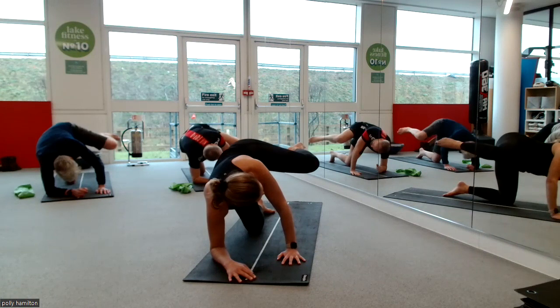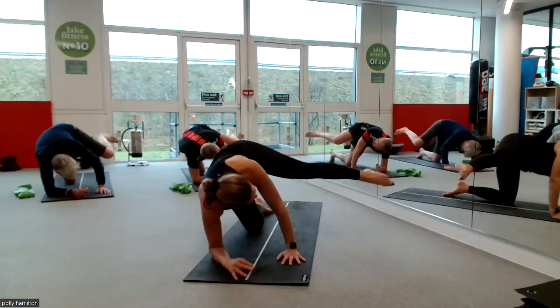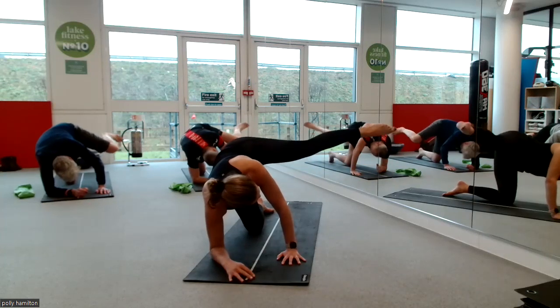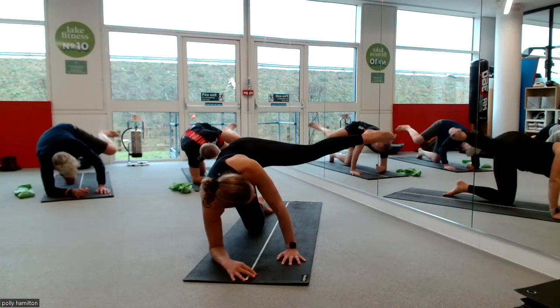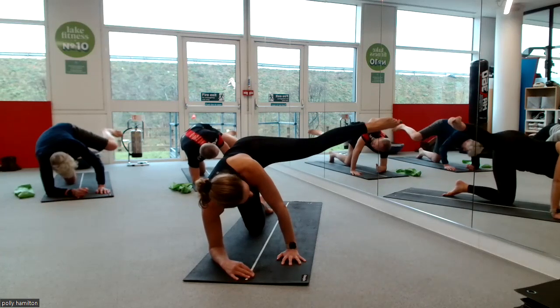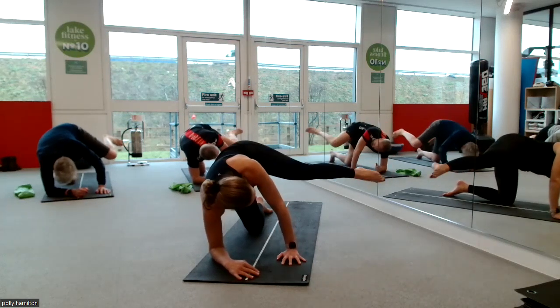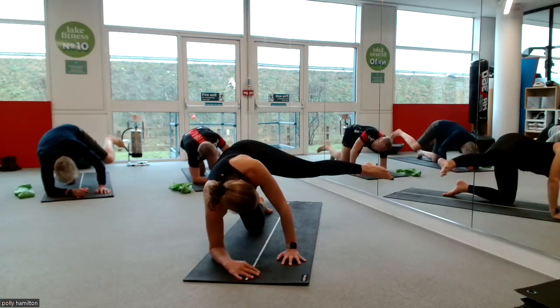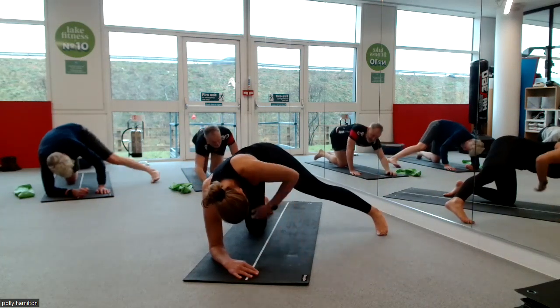Get the leg as high as you can go. If you want more, point the toe and take it to a longer stance in the legs. Squeeze those bellies. Now your right buttock should be feeling this, your leg that's stabilized on the ground. 8, 7, 6, 5, 4, 3, 2, and then release the foot. If you're here, extend it out.